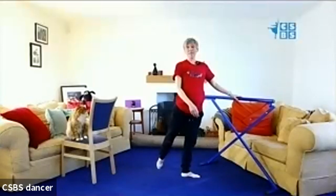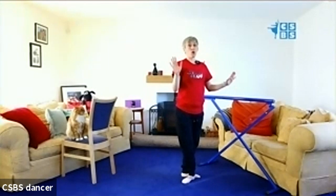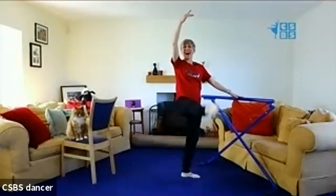So we haven't done those arms for a while, but I'll mark it with those arms today. And if you're going, whoa, too much to remember, just keep the arm at the side. So on the instruction, either arm to the side or arm all the way up. We've got and a one, and a two, and a three, take the leg behind.